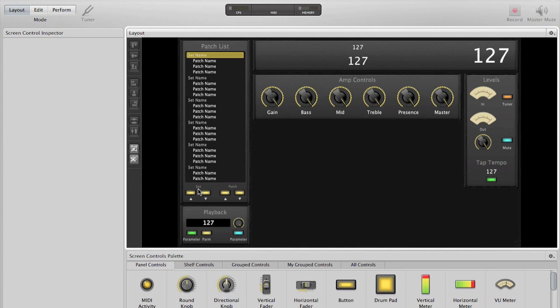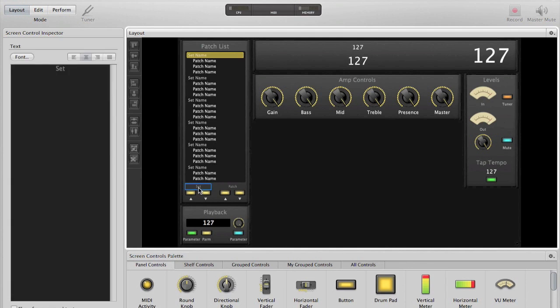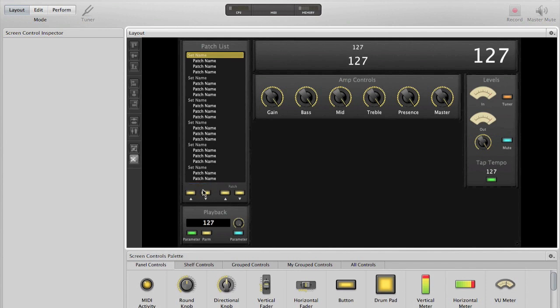For these, also, we don't need to change sets. When we play live, we're going to have one set list. We do need the patches because that's what's going to get us from one song to the next, but we don't need to change sets. So again, we're just going to click each one and delete.